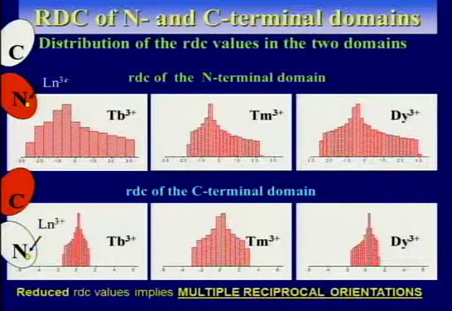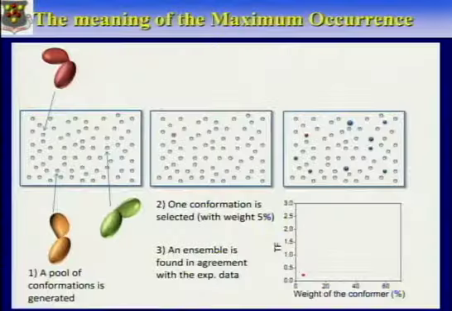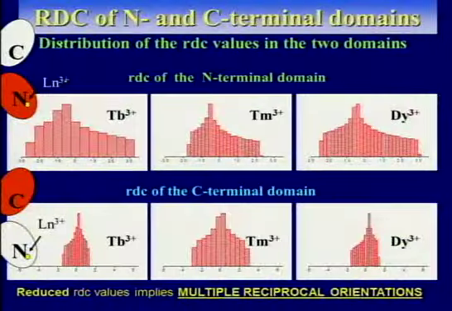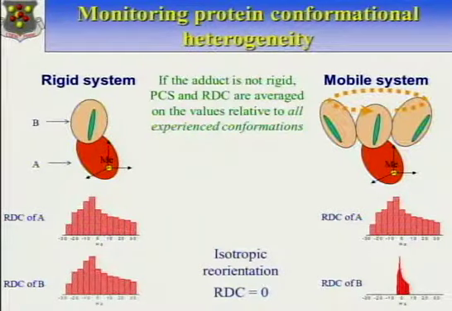Experimentally, what we see is, if the protein were rigid, as I said, you should get the same distribution of residual dipolar couplings in the two domains. But if it's mobile, because, as I mentioned this morning, residual dipolar couplings are very sensitive to dynamics. So this part is oriented, the red part, which is harboring the metal, is orienting with respect to the field. But this other part is mobile.